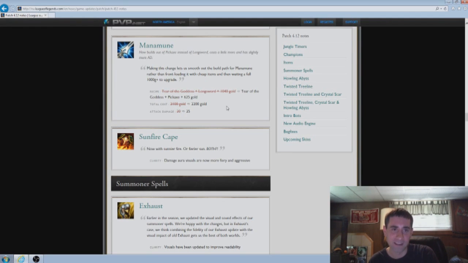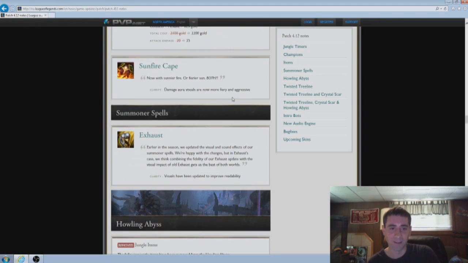So overall, this is a buff to Matamune, and champions who build Matamune will like this because there's not that, oh my god, I have to save up 1,000 gold to get the combined cost and I'm going to be totally useless while I'm saving up this gold. Now you have a smoother path. You can get Tier plus Pickaxe, and that's generally better in most situations.